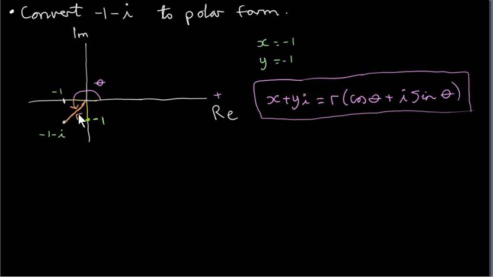To get r, we just get the modulus of the complex number, which is written like this usually, just these vertical lines, and this is just Pythagoras' theorem. So we have a right angle triangle formed here, so we have lengths of 1 and 1. So we have the square root of 1 squared plus 1 squared. So the two short sides are 1 each. So this leads us to the square root of 2.